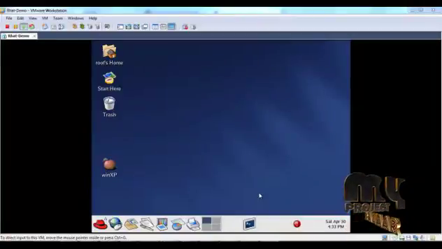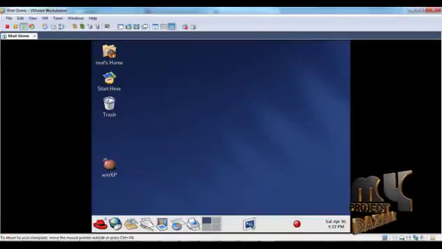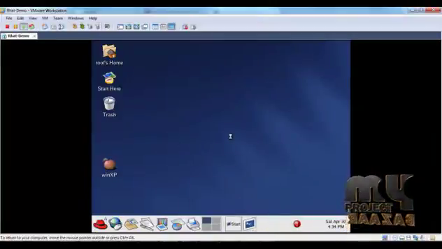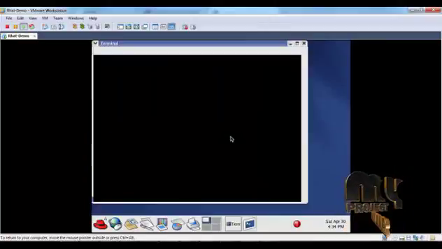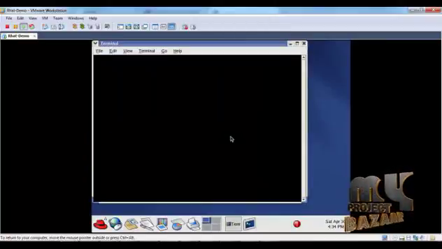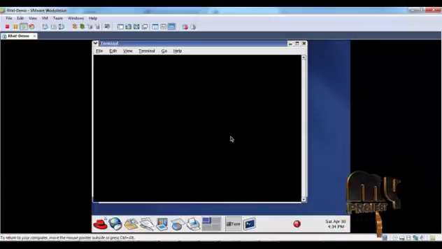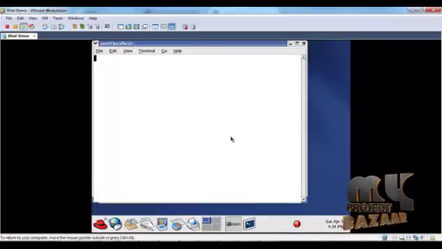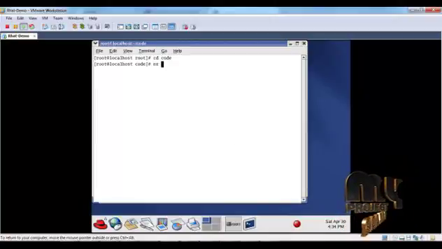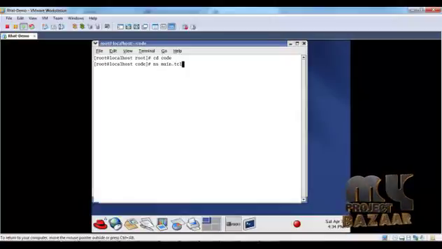Now see the running procedure of our process. First, open the terminal window. Then go to the directory where we have the code, then type ns space filename.tcl.